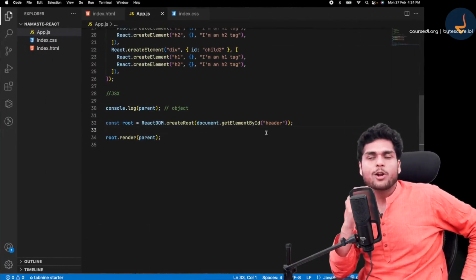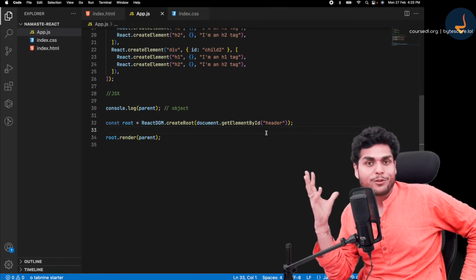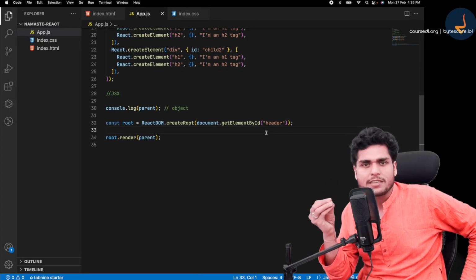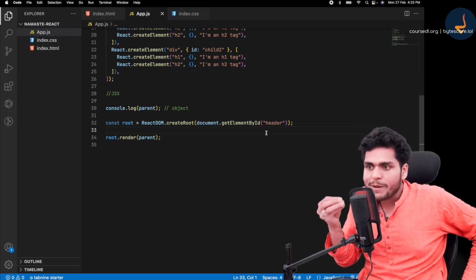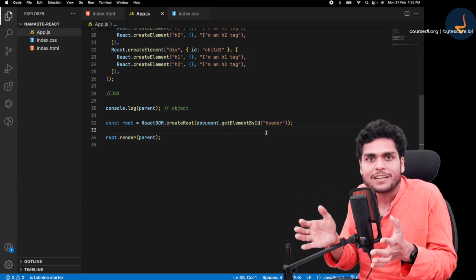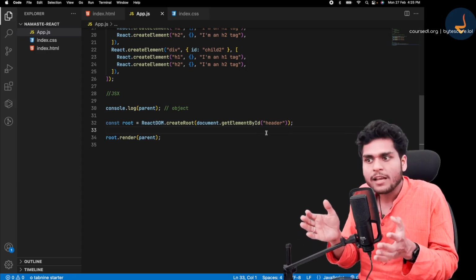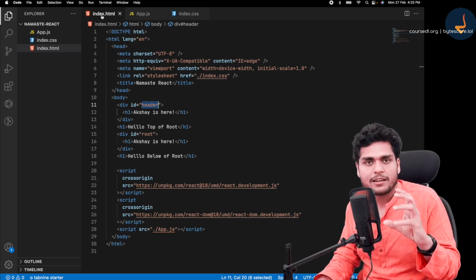A lot of people feel, oh my God, we have to learn React, a different library, framework and whatnot. Very easy. Just some piece of JavaScript code. It is just giving us some helper methods that we need to use to develop fast applications. And we can do that in a small portion of our app as well.